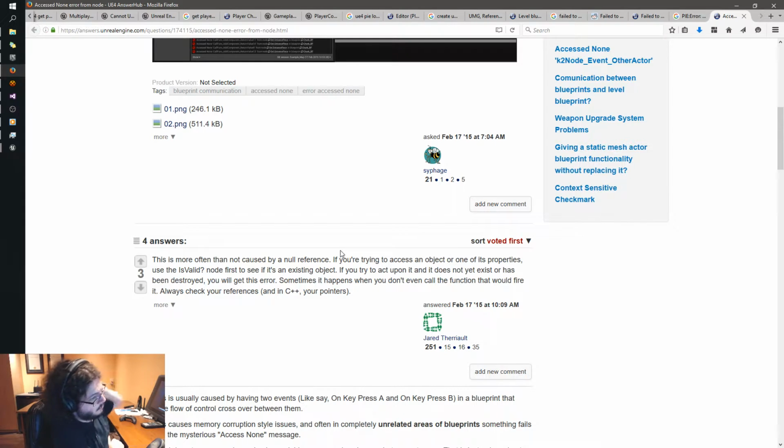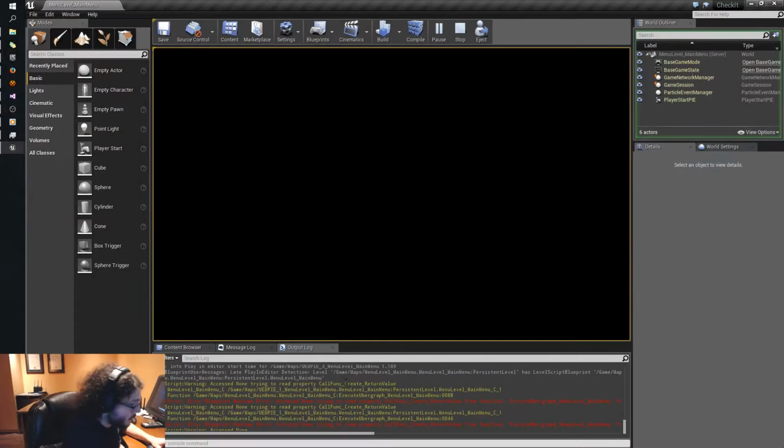Trying to access object or one of its properties, use the is valid. But which property is that? So execute Uber graph, menu level, main menu.